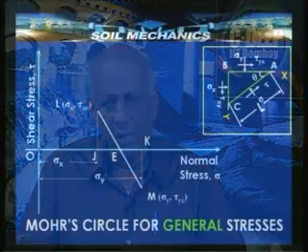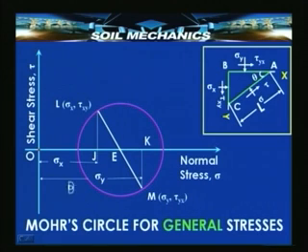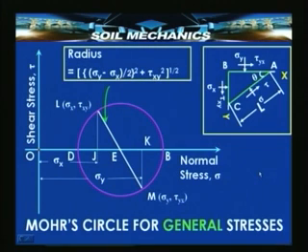Now, that intersects the x axis at point E, and obviously E is the center of the circle which will pass through both L and K. So, now construct that circle. This is the circle. This circle intersects the x axis at points D and B. They have a significance, as I briefly mentioned 2-3 slides ago. Point D has the least possible normal stress here, and that is known as sigma 3.